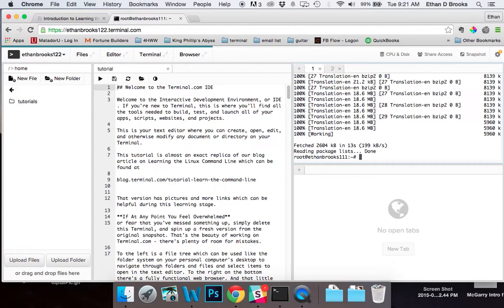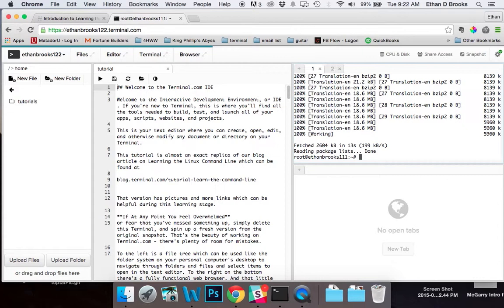And one of the reasons this is important is, well, there's two reasons. First of all, installing things is a pretty regular feature of tutorials around the web. A lot of times you'll be asked to get certain software packages, and I want you to know how to do that. But the other reason is that we're going to install a text editor called Nano.